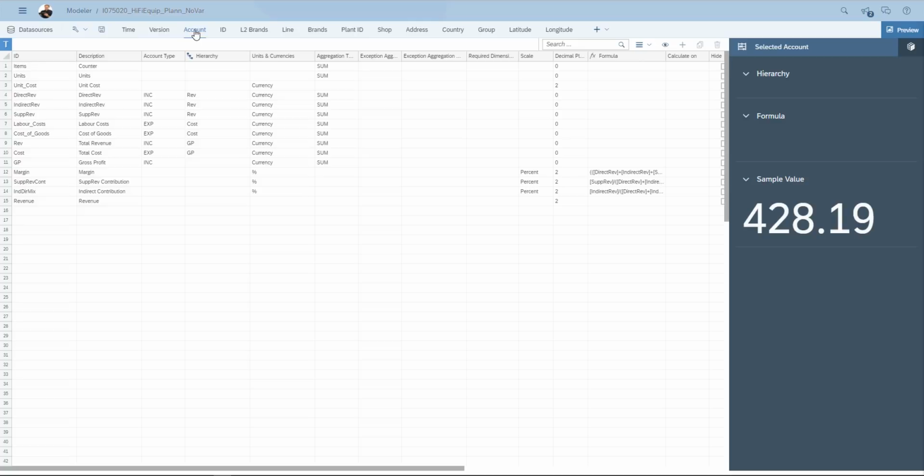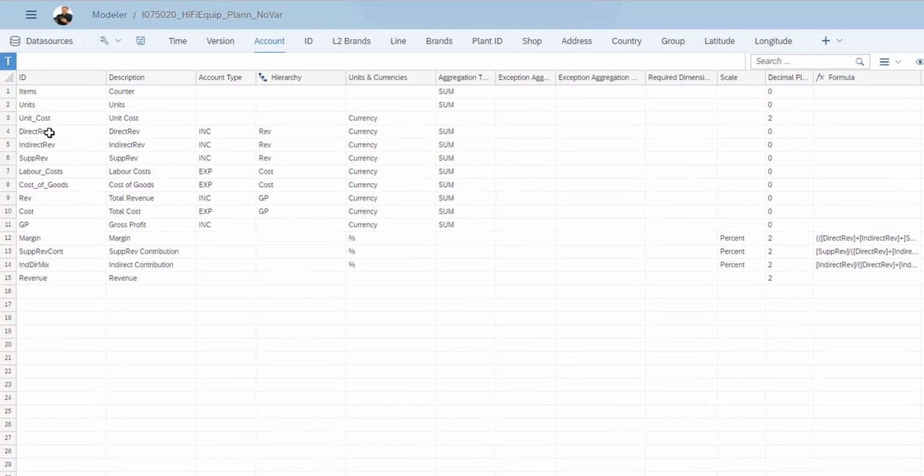And the thing I want to highlight is the following. If you look at my revenue number, then you will see that it decomposes in three elements: direct revenue, indirect revenue, and supported revenue. They all drive an increase to the overall revenue number, and as such I created a hierarchy to the final metric, total revenue.